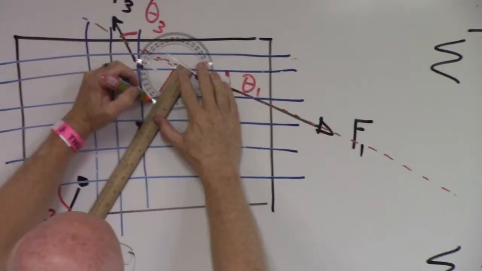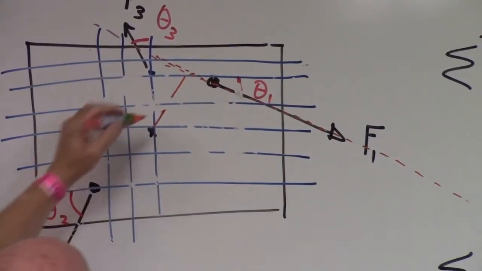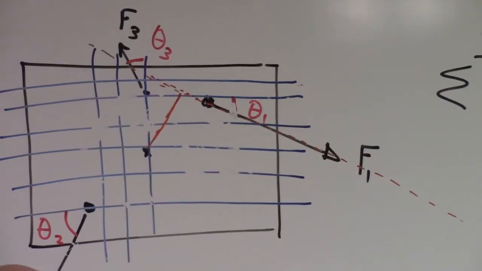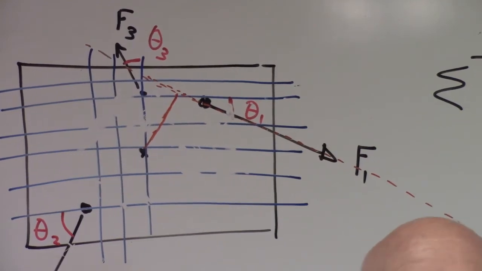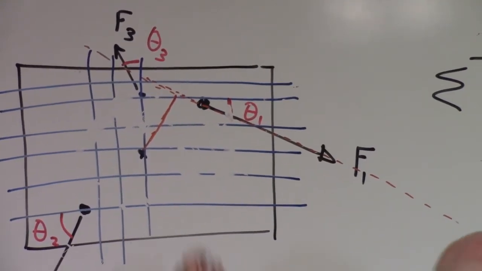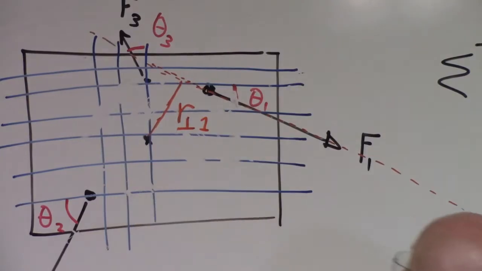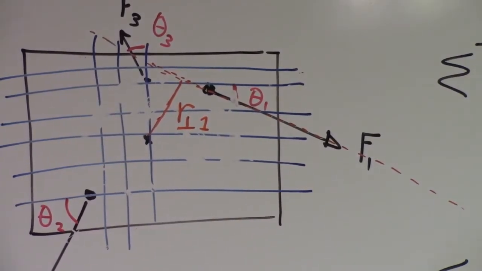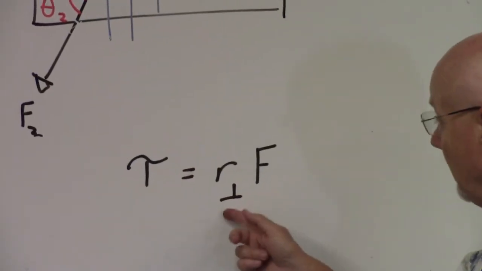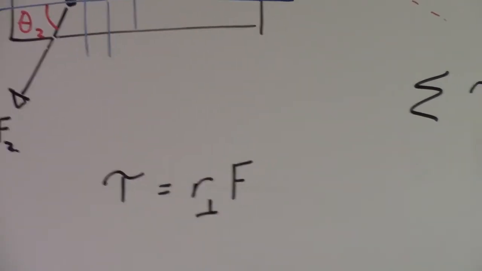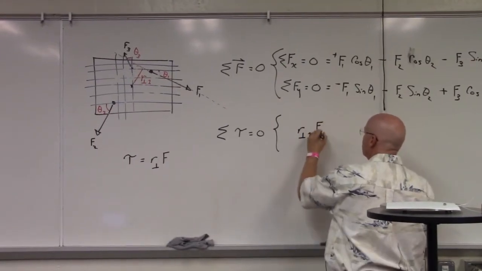And so, something like that. But again, to measure that torque, you've got to get the perpendicular distance. Let me actually then just put R perpendicular 1. And so to actually go ahead and calculate the torque, I can put in my number for the perpendicular distance. So I'll go R perpendicular 1 times force 1.